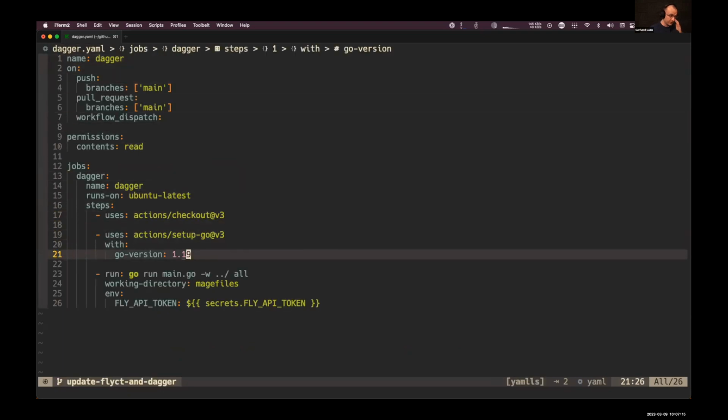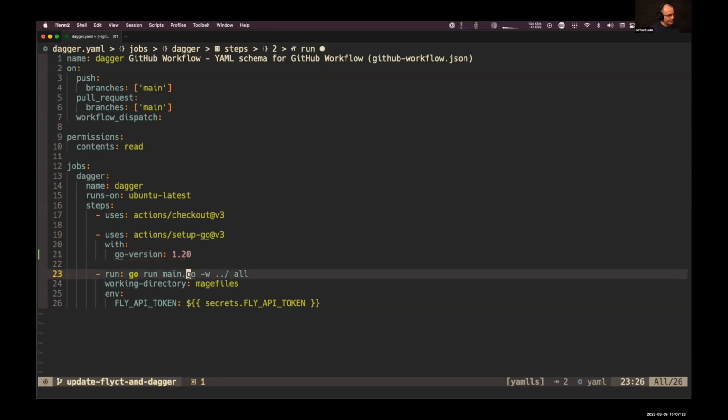Do we need 1.20? Yes. Is that what we're saying? 1.20. All right, so we require 1.20. Cool, nice surprise. So locally, I'm running 1.20. I think maybe we need a check of some sort somewhere. Anyways, in the release notes, maybe we should put something. Great, so let's push this change.